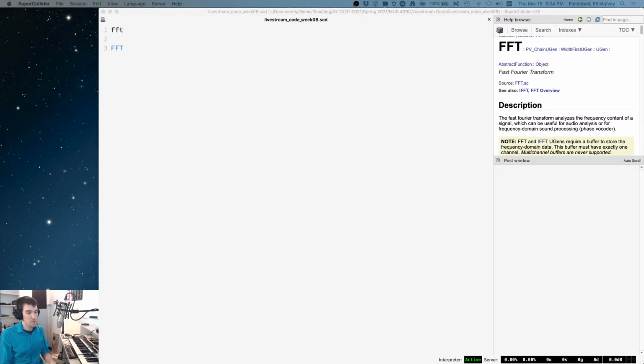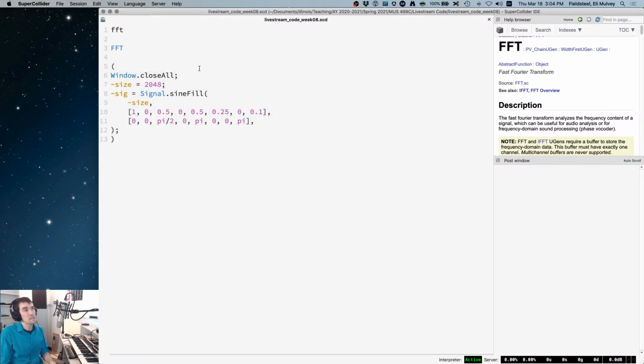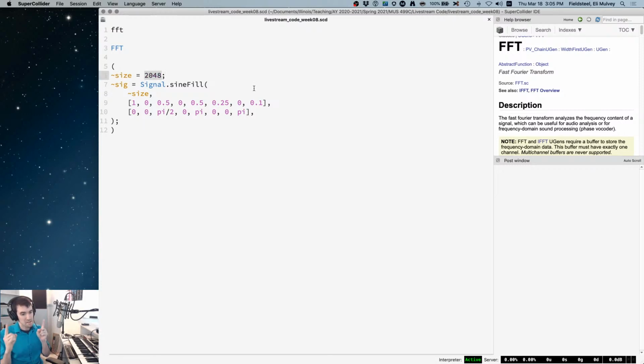Okay, so the first thing we're going to do is very surgically, very artificially create a signal. And this is stuff we've seen before when we were talking about wave tables, which I think was week 3. So what I've done here is I'm just picking a size. Oh, I forgot to mention, the size of the signal that is analyzed by the FFT must be a power of 2. That is part of what makes it fast. When it's a power of 2, that's what allows redundant calculations to be omitted. So I've just mostly arbitrarily picked 2048 for the size here.